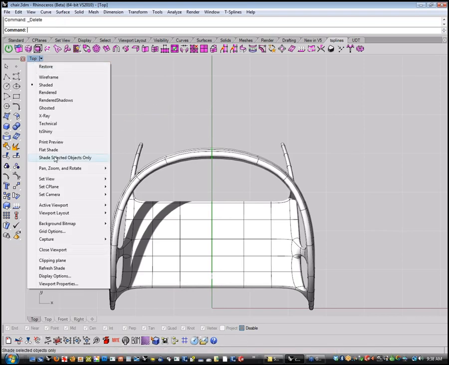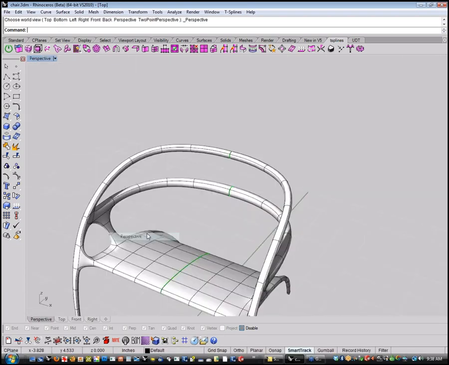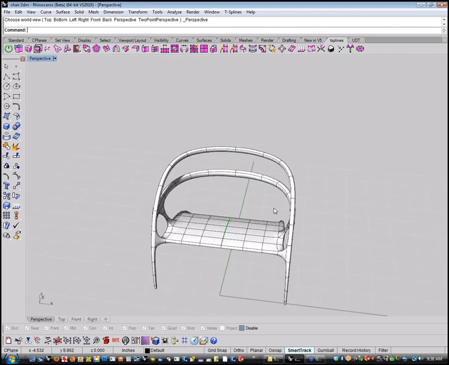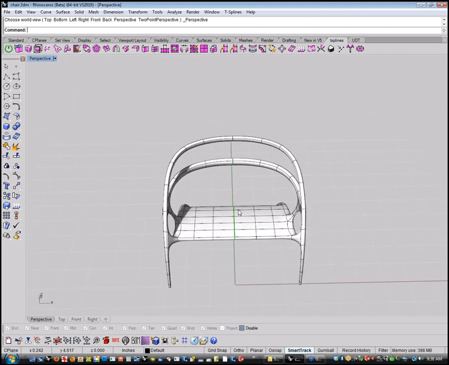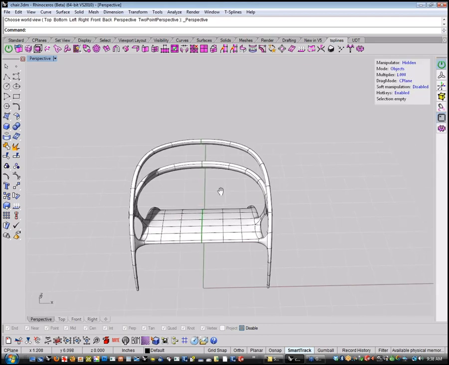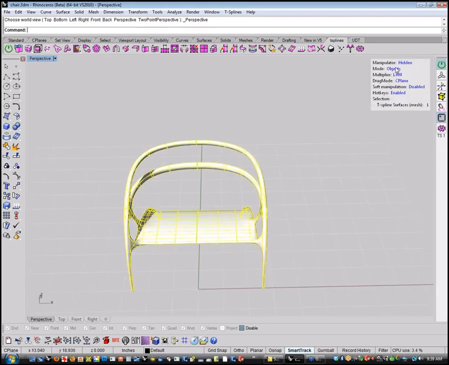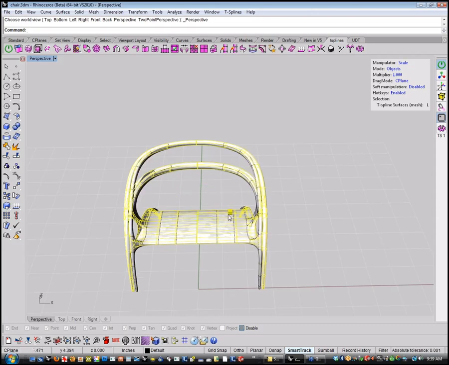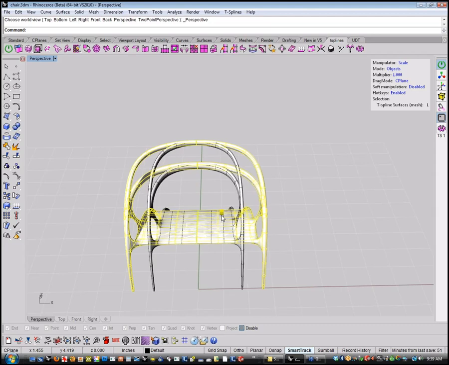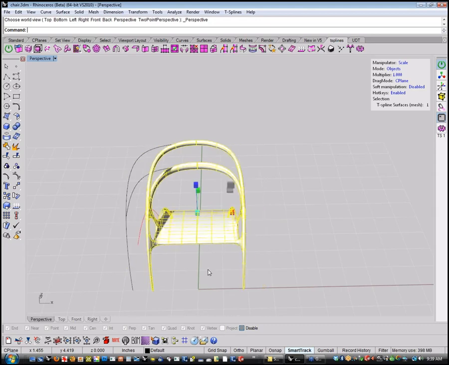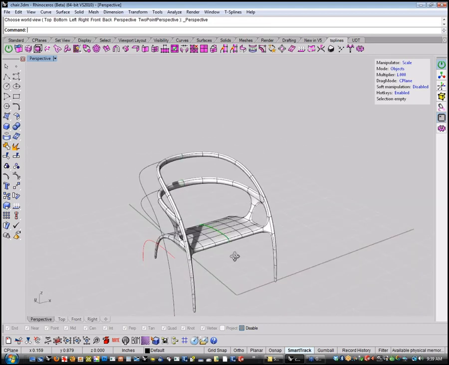So let's go back to the perspective view and take a look at this. It's a little bit wide, so I'm just going to pick it using object mode or hitting the F key on the keyboard. I'm going to bring up my scale manipulator, and I'm just going to scale this in 1D. I'll bring it in globally and make it much more chair-like.